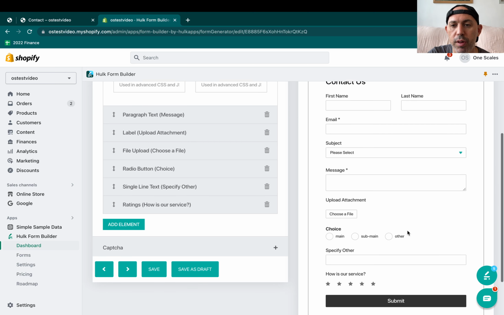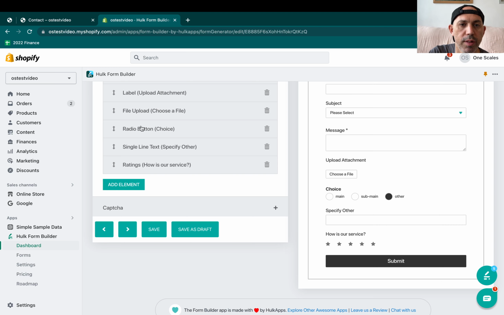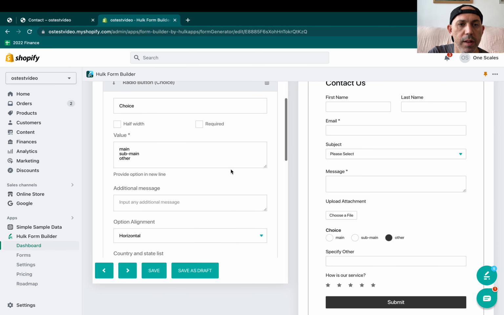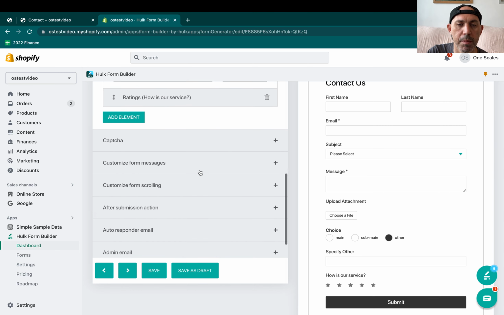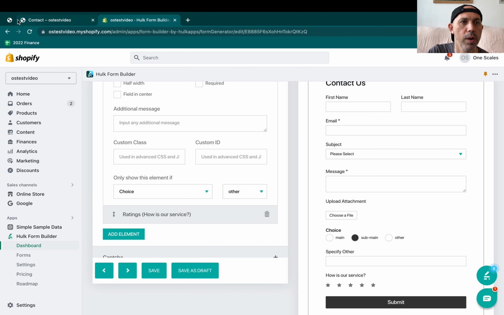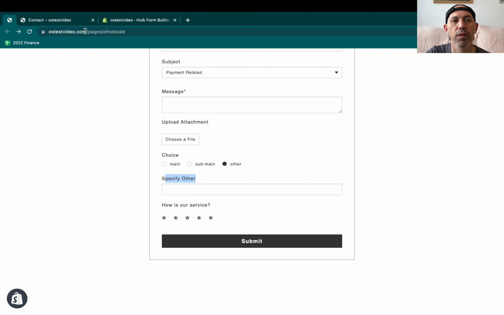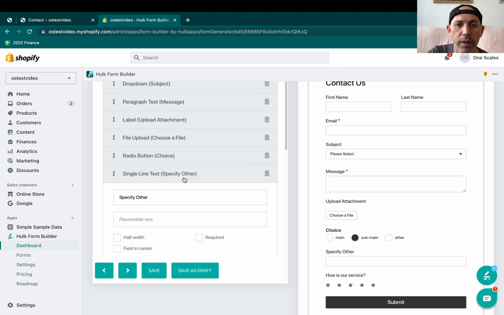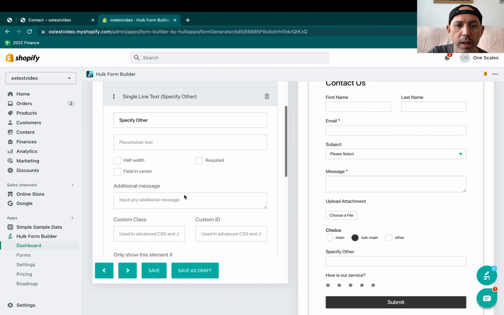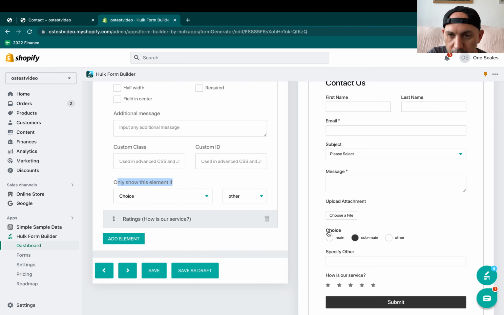So let me show you a few other things that are really interesting. So first of all, for choice, I can have multiple choices right here. You can see radio button choice. Okay. And I can specify the different choices. For example, main, submain, and other. Okay. And then I can make another field. For example, I made a new field that if you actually click on other, let me show you right here. So right now there's choice and how is our service. If you actually click on other, it's going to actually ask you to specify other. So how did I do that? Let's go right here. I create a new field called other, specify other, and I made it whatever field I wanted. And then I specified at the bottom, only show this if someone selected under choice. So I selected choice and they selected the option of other, for example, right here, other. If they select a different one, they can open something else. So you can make all these hidden things. You can actually make it a little bit smarter, a little bit more full in your form setup, okay?